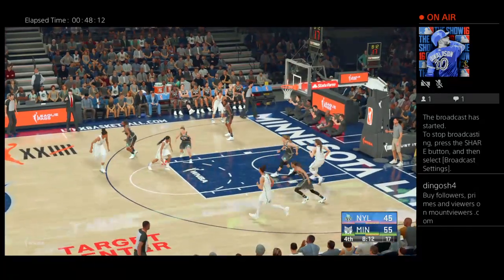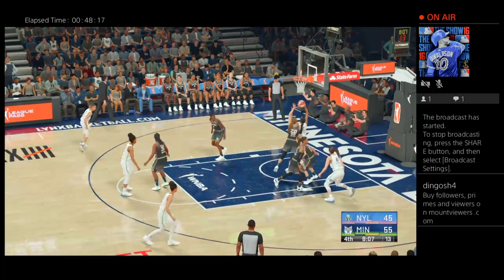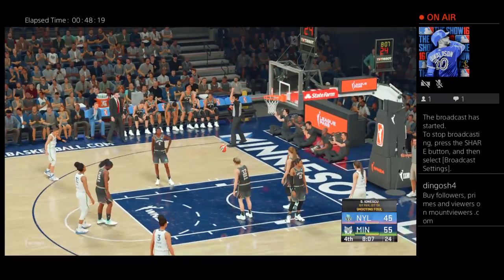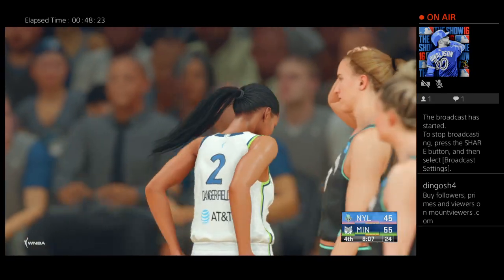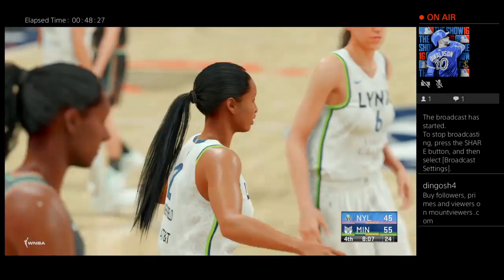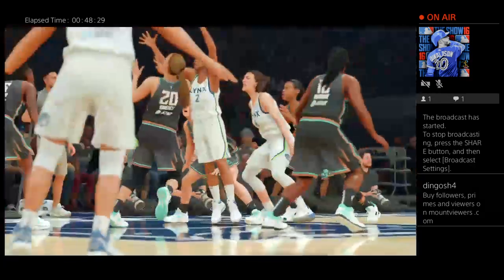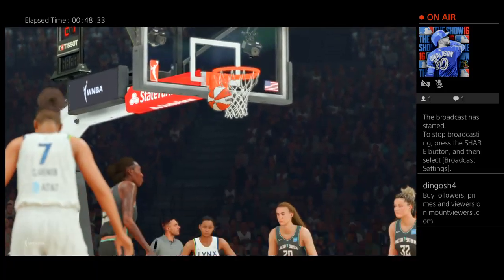Here's Dangerfield. Whitcomb defending. The second effort. So the whistle blows on the shot. Two free throws for the contact there. First personal foul. Team's first. It's going to be on Sabrina Ionescu. Not the player you want to send to the stripe. Dangerfield shoots it at a very high percentage. Crystal Dangerfield. The 2020 Rookie of the Year.